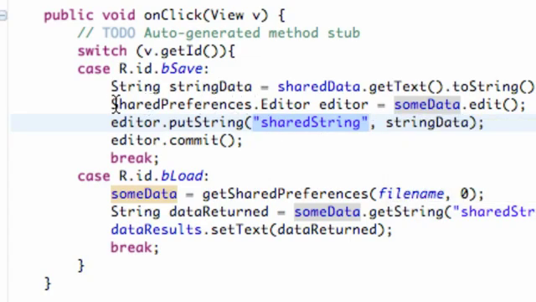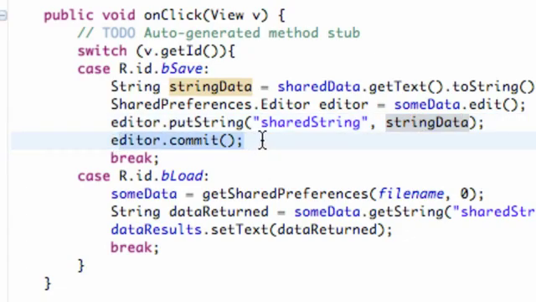So think of the shared preference as a folder, and then we're going to say, hey, we want to edit that folder. So we're going to just refer to that folder and say we want to edit something. And again, we set up this string that's going to convert our edit text into a string, and we're just going to use that editor that we create here, because that's where we're going to edit stuff. So we're going to say we want to edit and put in a string variable, and we want the file name to be shared string, and we want that value to be basically our edit text converted into a string, and we want to commit to that.